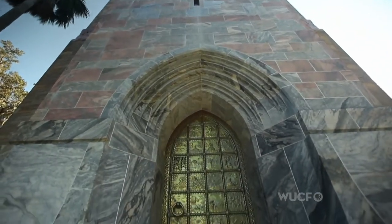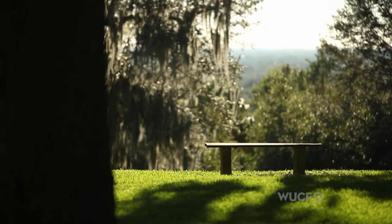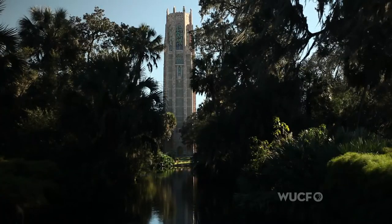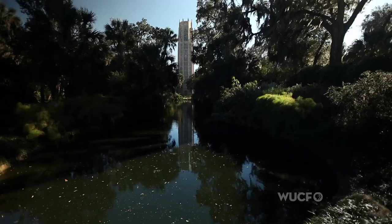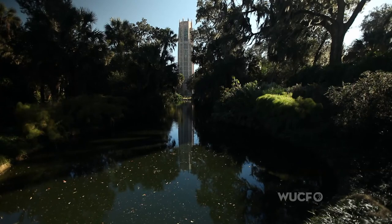This is a perfect natural concert hall — no noise, no cars, beautiful gardens. It's the perfect place to listen. The tower is our icon, a fabulous work of art, one of the high points of Florida, rising out of the woods. It's a meditative garden, a wildlife sanctuary, a bird sanctuary — a musical cultural institution with the carillon. We are recognized as probably the top carillon in the world.